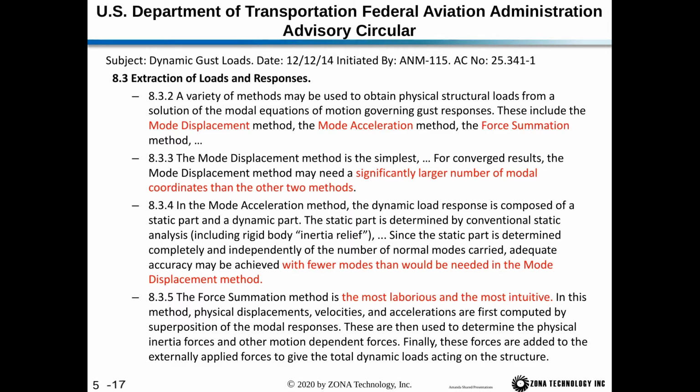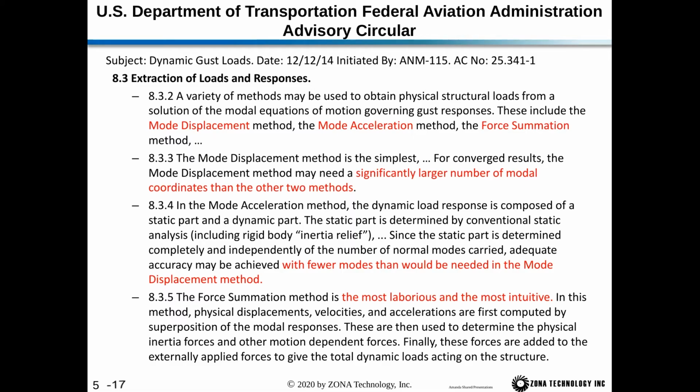Next, section 8.3.3, the mode displacement method is the simplest. For converged results, the mode displacement method may need a significantly larger number of modal coordinates than the other two methods, and we'll see that. 8.3.4, in the mode acceleration method, the dynamic load response is composed of a static part and a dynamic part. The static part is determined by conventional static analysis, including rigid body inertial relief. Now, since the static part is determined completely and independently of the number of normal modes carried, adequate accuracy may be achieved with fewer modes than would be needed in the mode displacement method.